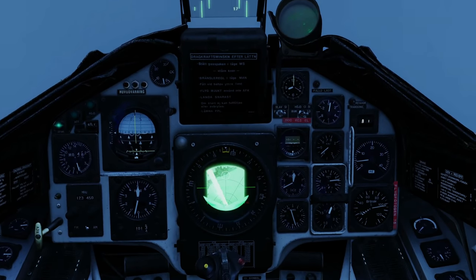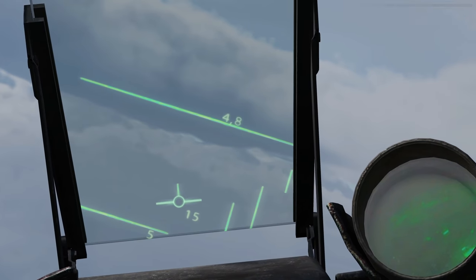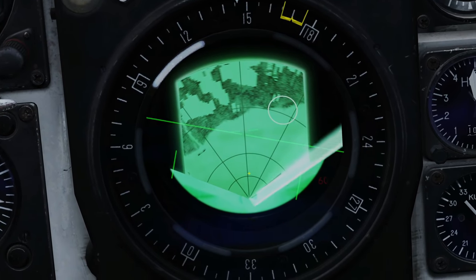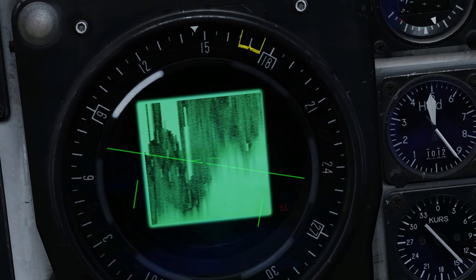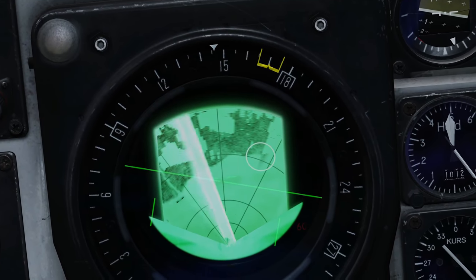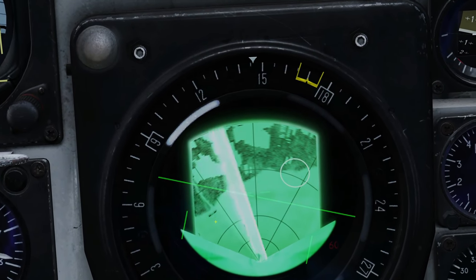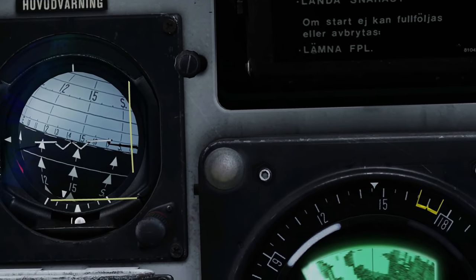Viggen needs turning a bit — it doesn't quite have the range. It's good fun, it's just not designed for this. It's not in the same class. It really is designed for ships. It can see some ships. It is better — I can sort of see a runway, but you couldn't tell it was a runway, if you know what I mean. You can see the river easier. I don't think we can put that down. And we're going to see the ships. That's done, valued viewers.